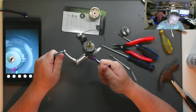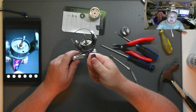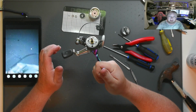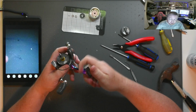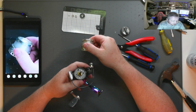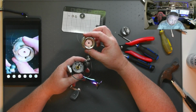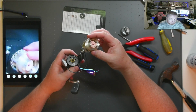It's gonna be instant anti-reverse, so when you catch a fish or get a bite, you get a quick snap and it won't turn, and it'll just use your drag, which is in there. The drag system is what you need for not snapping your line.